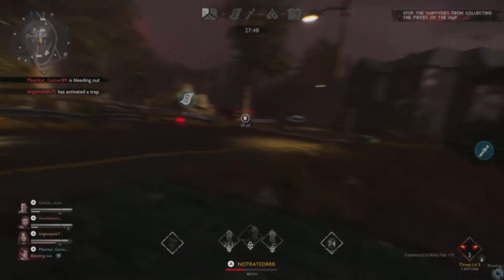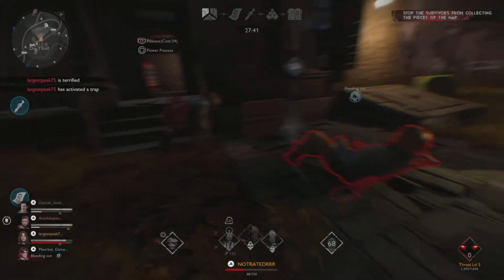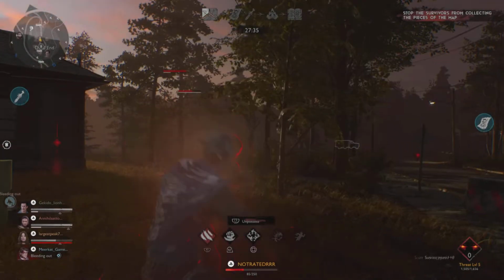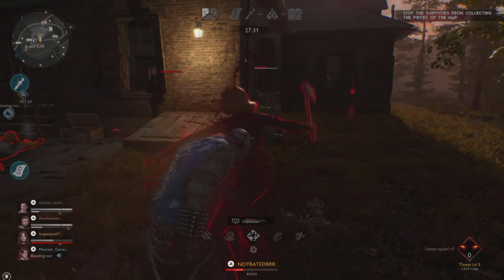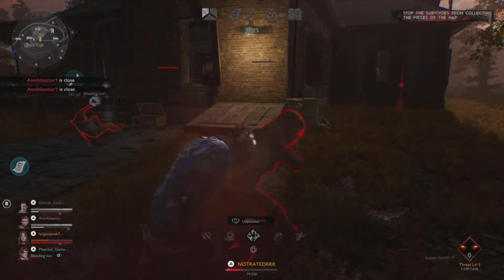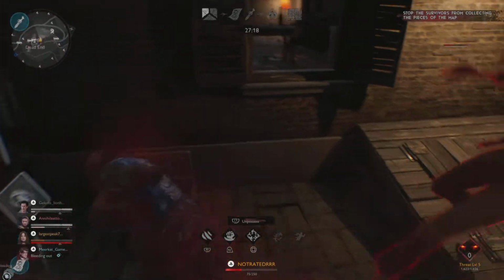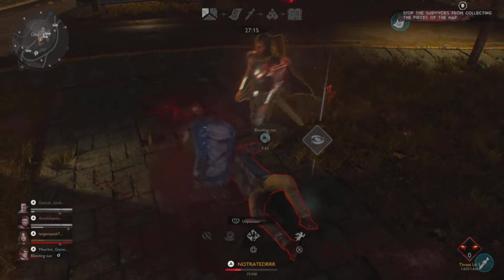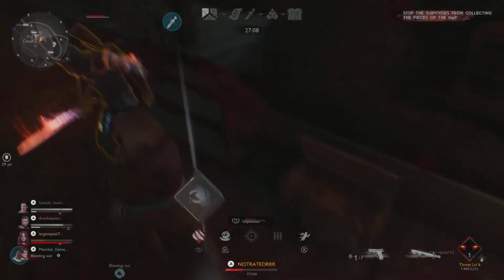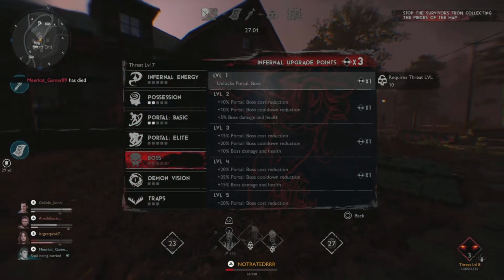Trap's body. That is pretty good for us. You're not gonna leave me here, are you? Carve his ass. Don't leave me! I'm still alive! You've gotta be more careful. Okay, we got a death. Nice. That is pretty good for us.